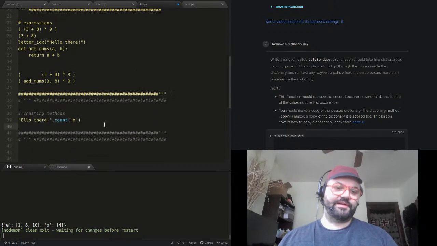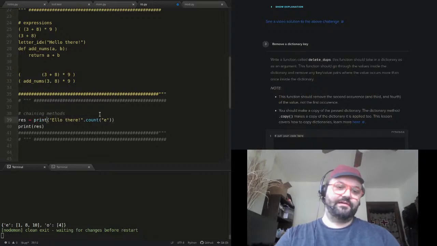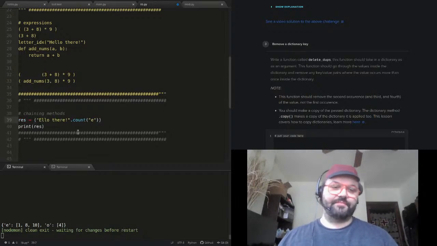Because I'm not printing it out. So let's just capture this in res for result, and we'll print res. I could also just print this directly instead of assigning it to res, but I usually do things like this, and I'm just trying to mix it up a little bit. So we're capturing the result in res and then printing the result, right?